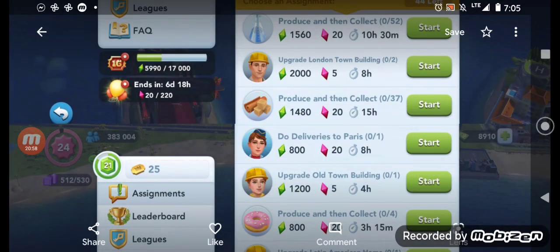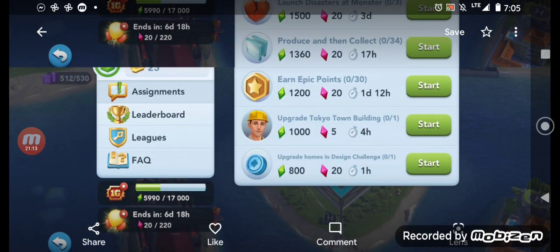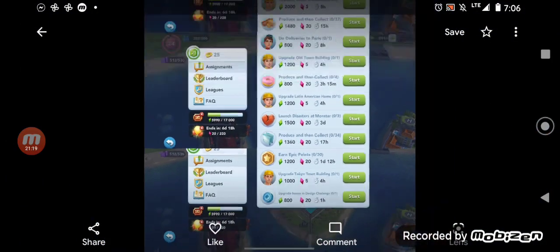I would go with the donuts because they bring better opportunity than the Paris delivery, right? So far we've got two 800 valued tasks there, and we've got that 1200 epic at the bottom. So the 1200 epic is actually what I would go with. I would do the epic, and I would be prepping the donuts.